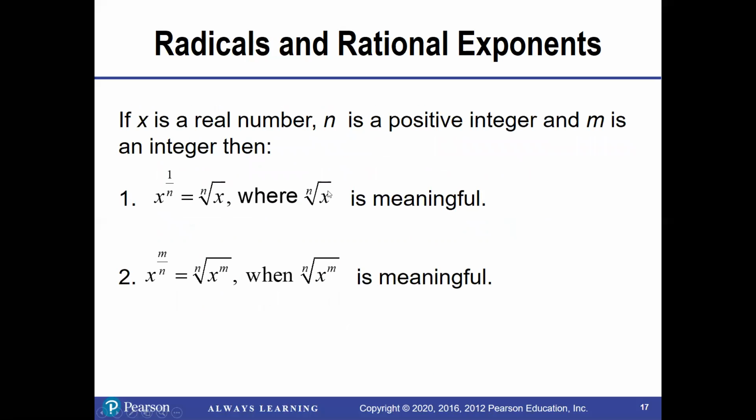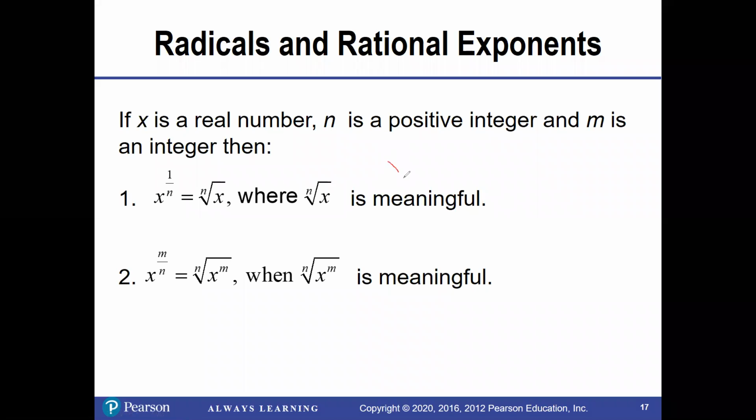And the last part, again, this is nothing on your homework, just as an FYI. Rational exponents and radicals work hand in hand. A rational exponent is an exponent that has a fraction, and any exponent that has a fraction can be written as a radical. Again, there are no questions on this. You don't have to worry about it.